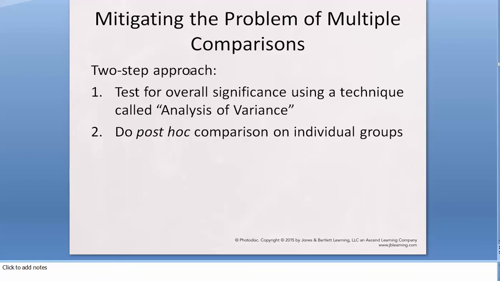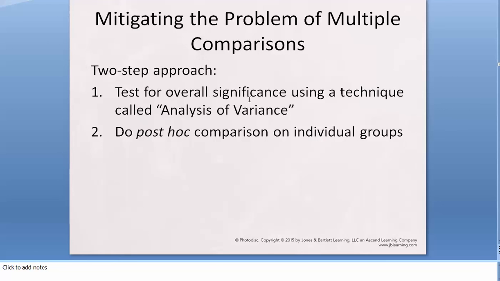Okay, so here's the way that the statisticians have remedied that multiple comparison error rate problem. It is like a two-step approach. First, you do an overall significance test. That means you are looking to say, could it be that all groups are the same? That is your null hypothesis: all group means are the same. And your alternative will be that at least one of them will differ.